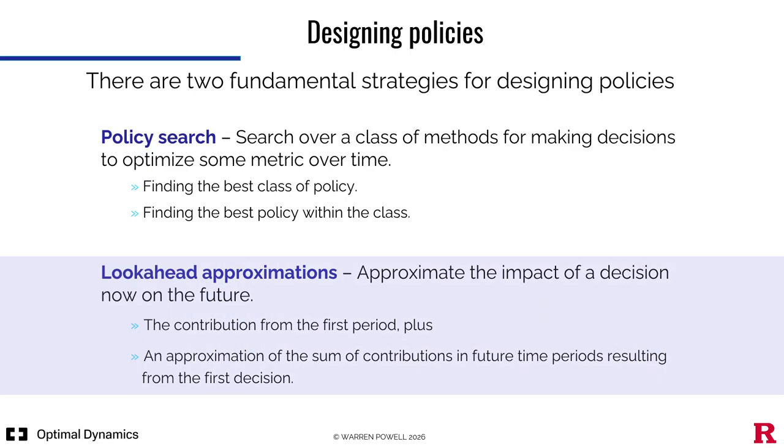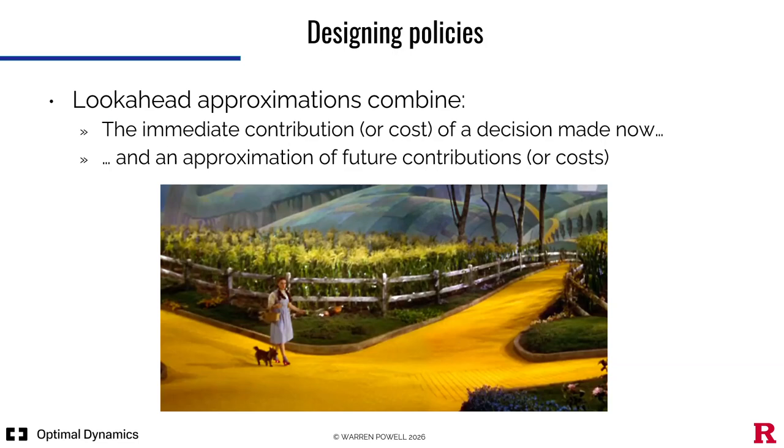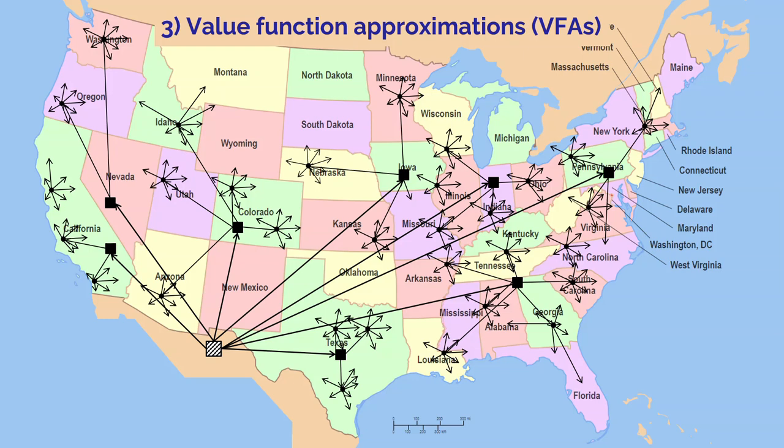So now let's go look at the look-ahead approximation. So I've done the 2 classes of policies for policy search. The look-ahead approximations is where I actually have to plan into the future. So this is my slide of Dorothy and the Wizard of Oz, and she's trying to plan her trip to Oz, and she has to decide which turn to make, but she has to plan into the future. So, for example, let's say I have this plant down in Mexico and I have to ship inventories to distribution centers, but I don't know what's going to happen after that because then it depends on what the warehouses and customers order.